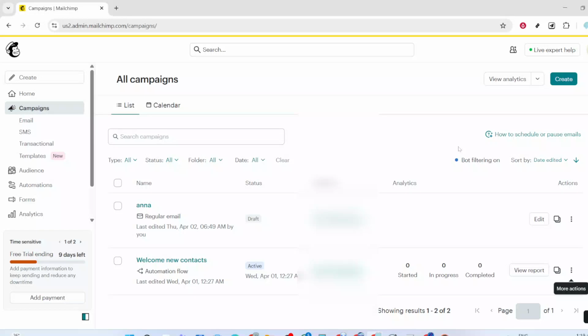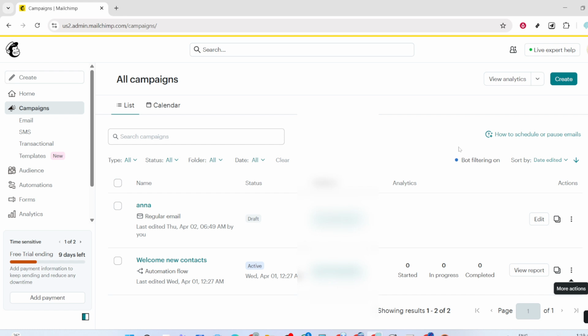In today's video, I'm going to teach you how to replicate a campaign, edit the draft, and send it. If you've ever sent a great campaign and wished you could reuse its layout, tone, or settings without starting from scratch, this process is going to save you time and keep your messaging consistent. We'll walk through how to make a copy of an existing campaign, where to find the duplicate, and how to polish it before sending.